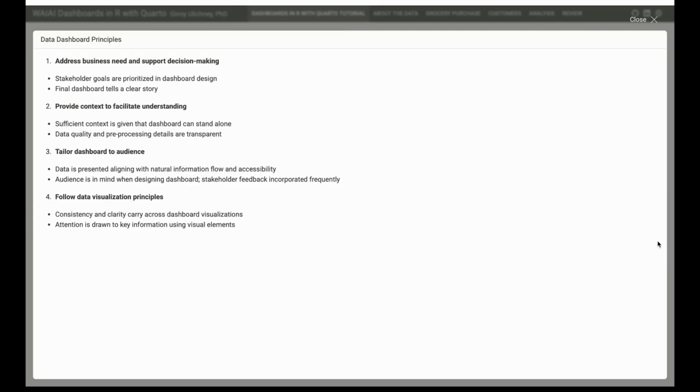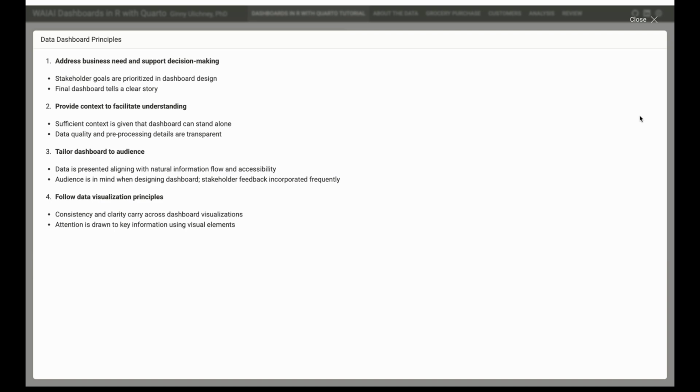Third, in addition to speaking to business needs, the dashboard design should be geared towards audience understanding. While this can be project-specific, some considerations can be helpful in general, such as making sure information is indexed following natural tendencies like having greater values visually further up or further to the right in plots, and making sure information is accessible, for example, by using colorblind-friendly palettes and legible fonts. Lastly, it's crucial to follow data visualization principles when creating dashboards. Plot axes, titles, and takeaways should be immediately clear, and things like color palettes and group labels should be consistent across the entire project.